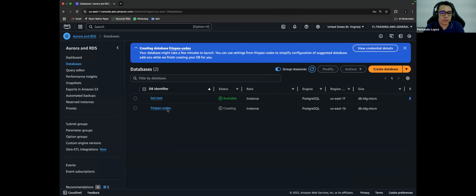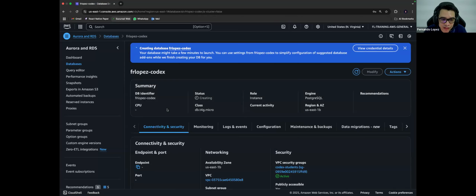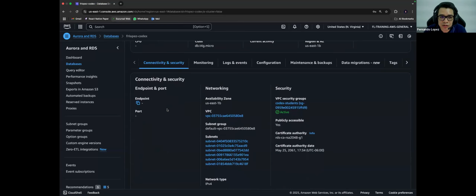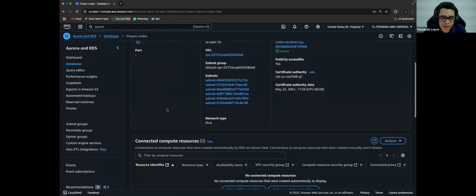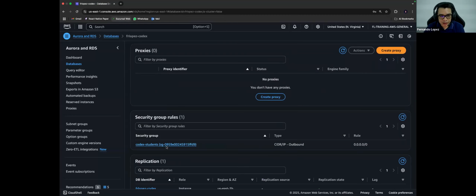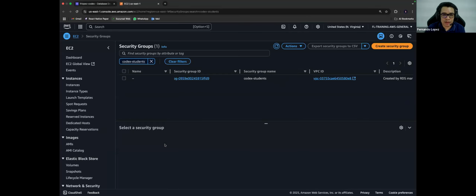Now, what we're going to do is enter here to the definition of the database, and there is the option about the security and connectivity here. I think we have the security group here, and we're going to click here and modify the port that we're going to open. This is opening a new service, I mean, it's not a service, it's a component of this service that is security groups.